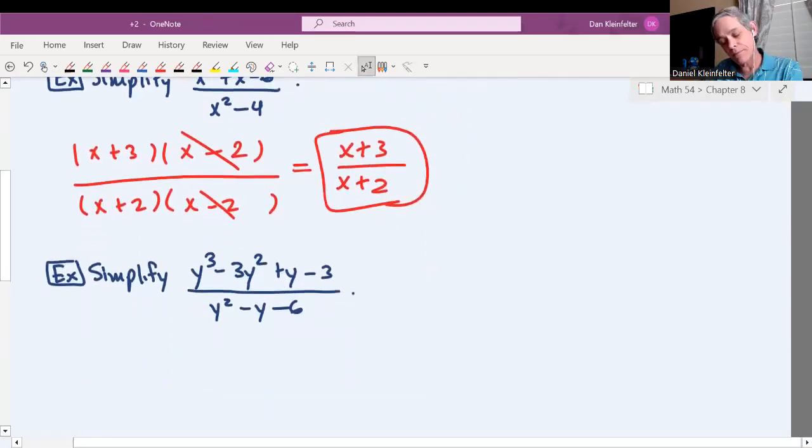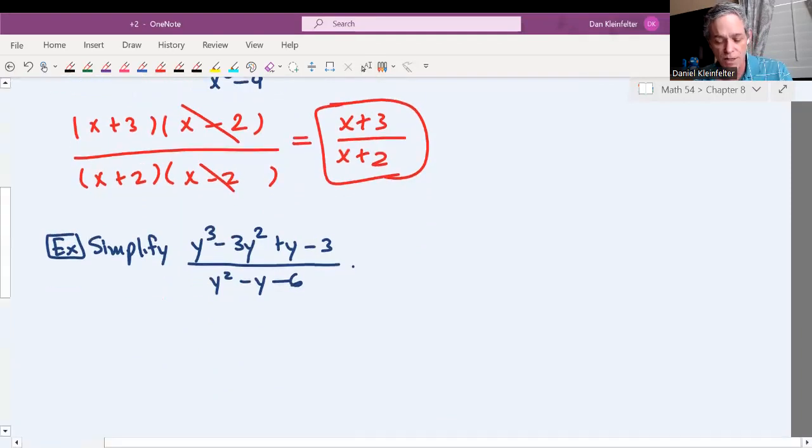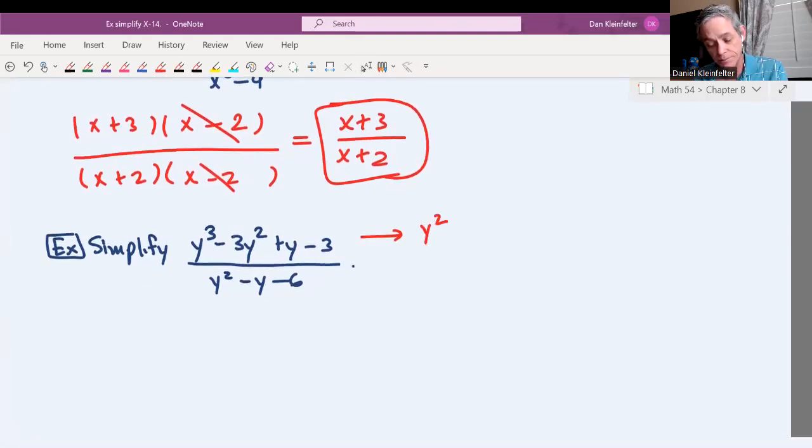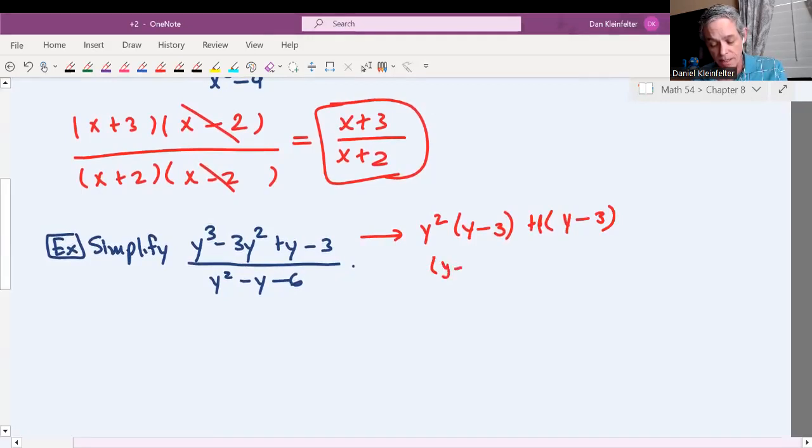All right, this one looks a little bigger, but I think we can do it. Down below, there are 4 terms. There are no common factors. When there are 4 terms, as you recall, we're going to try factoring by grouping. So let me factor that by grouping. The first 2 terms have y squared as a factor. The second 2 terms are just y minus 3, so our common factor is 1 there. So this will be y minus 3, y squared plus 1. Down below, we'll have y minus 3, y plus 2.